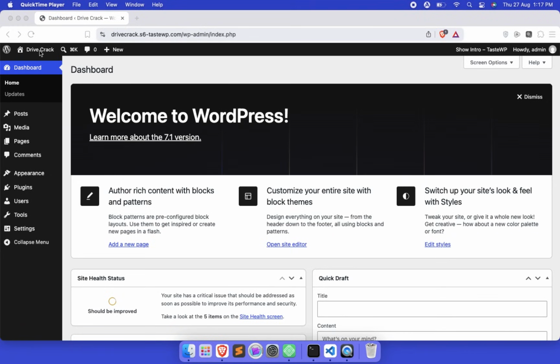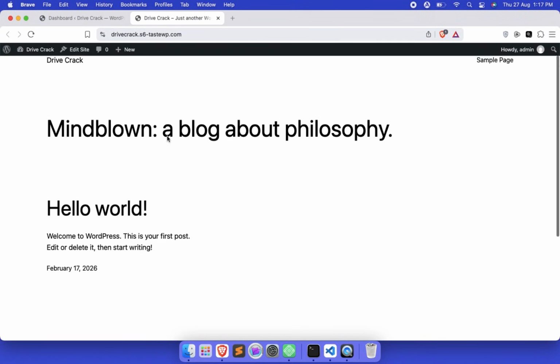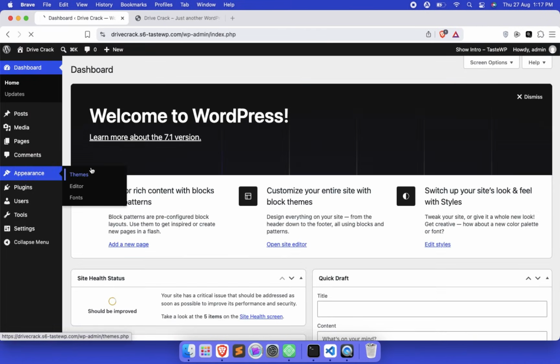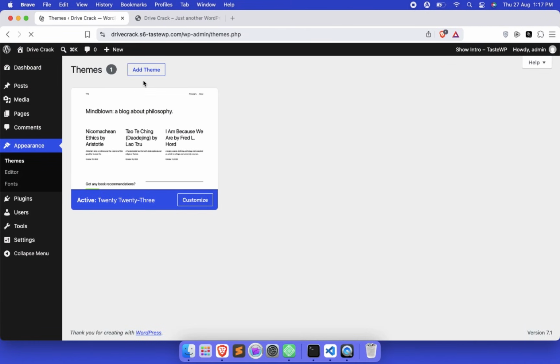And in this video, we are going to do the demo import of Shopbar theme. So let us get started. So this is our default homepage. Let us go to Appearance and then Themes. Click on the Add Theme button.